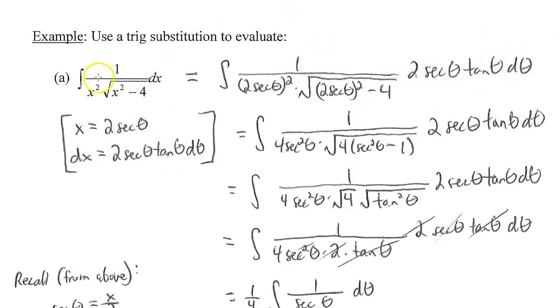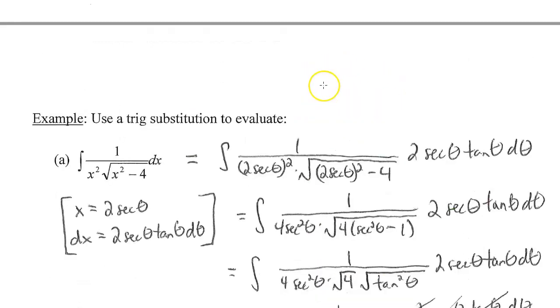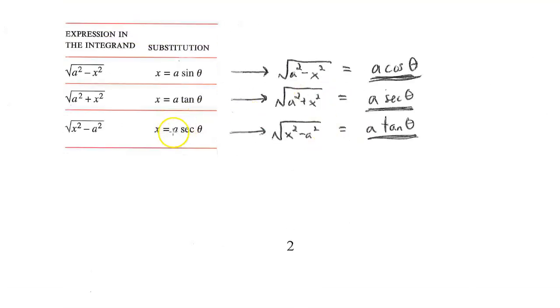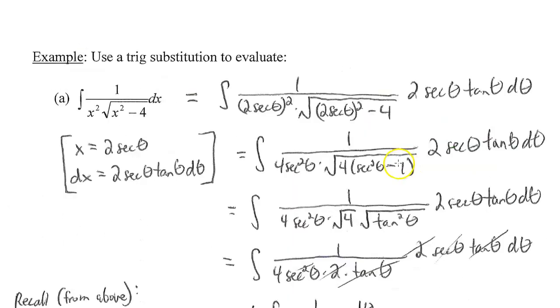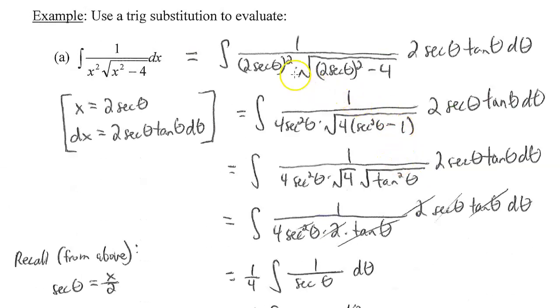Now we still have 1 over the x squared, so plug in what the x is, that's this. And then times the square root of x squared minus 4, where the x, again, is 2 secant theta. Now, I've already told you what this square root will simplify to be, so you can skip a couple steps. In fact, once you get good at this, you can skip all the way down to here. This thing is going to simplify to be 2 tangent theta, according to this right here. When you do the substitution a secant theta, like 2 secant theta, it'll simplify to be a tangent theta, or 2 tangent theta in this example. But I've decided to write out all the steps, though.